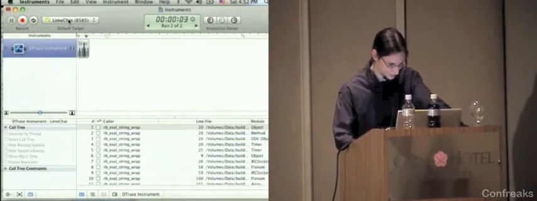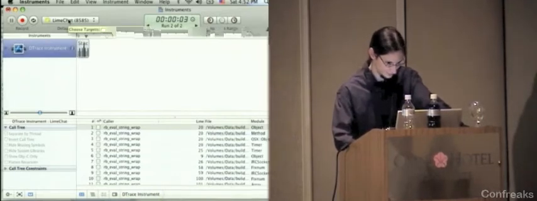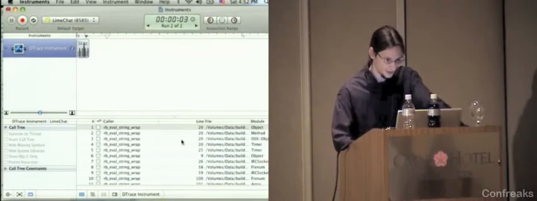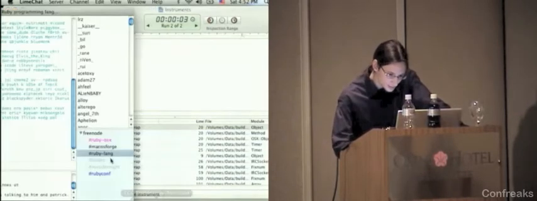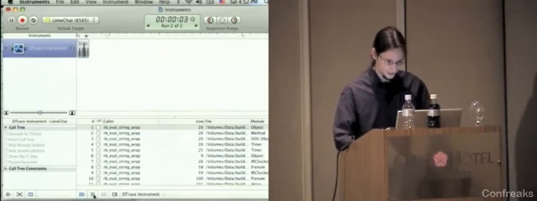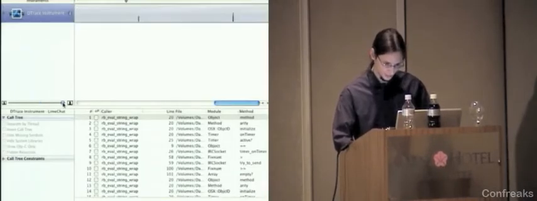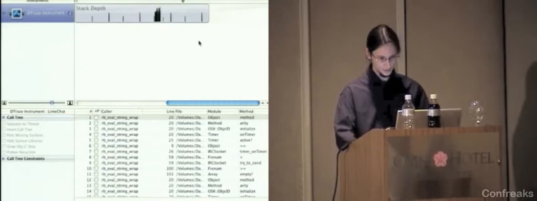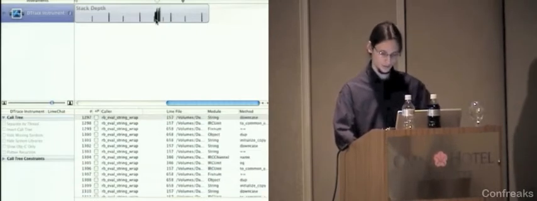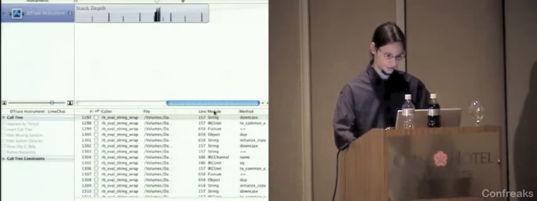And I can do full screen mode. It's better. And we can start examining the data. And you have the file, the line. Sure. And this is the module and the method. And you can see how the module and the method have been called, which is great. We can sort all the system.